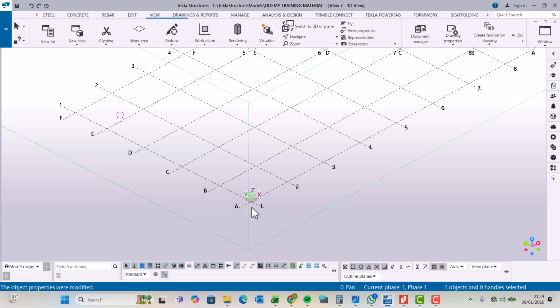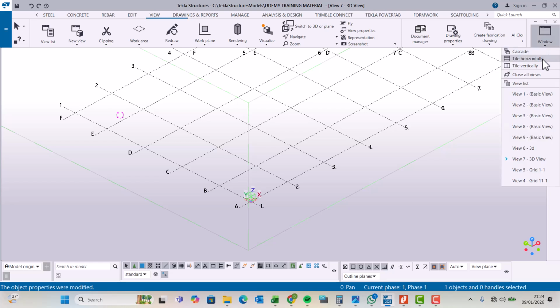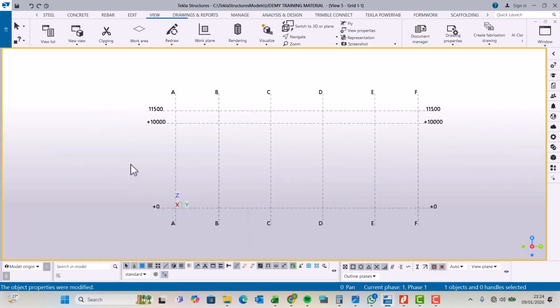It will taper from the bottom. From the bottom, the column will be smaller. As we move up to the utmost height of our column, it will be a little bigger. Now, to do that, let me switch back to my elevation view on grid 1. If I click on that, you'll be able to see our utmost height from 0 to 10, and the apex height is 11.5.